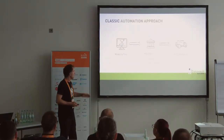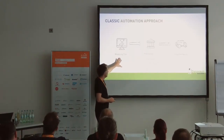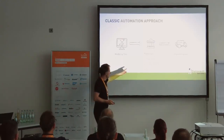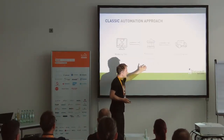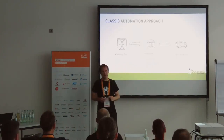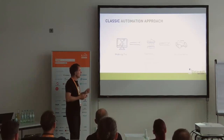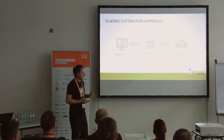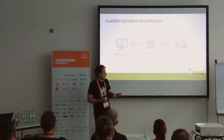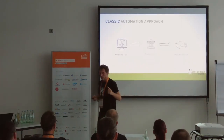And what are we doing differently? Because you will probably see that again and again today, that's why I'm explaining a little bit. You usually have a modeling tool. A modeling tool can also be an Excel sheet where you capture your metadata. You have a repository, which can be the same Excel sheet, or if you have a front-end tool, like a database, and then you press the button and patterns translate the metadata into a real-world implementation. The problem with this approach is that it works pretty well in the beginning, but as soon as somebody starts changing the implementation without changing the model, you get into trouble.